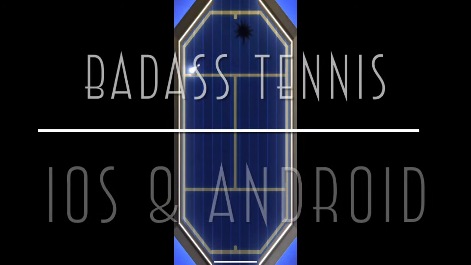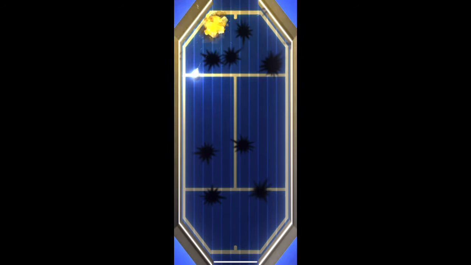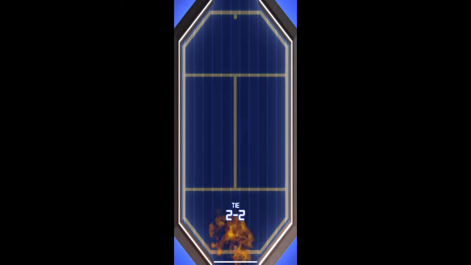This one was actually suggested by one of y'all, and it is Badass Tennis. Now, this is a really cool game that you can play against the computer or against another person on the same device, and you tap on the screen in order to hit the ball back and forth, and depending on where you tap it, it will send that ball faster or in different trajectories, and there's definitely a skill ceiling in this. I played this with my wife, and it was really fun, and it's fun against the computer too. Definitely an awesome game for free.